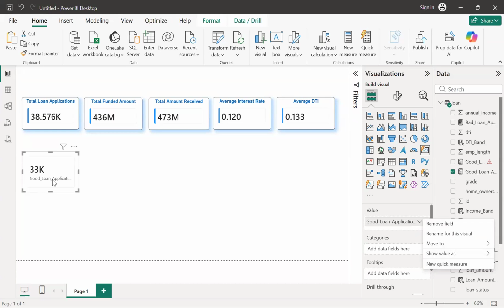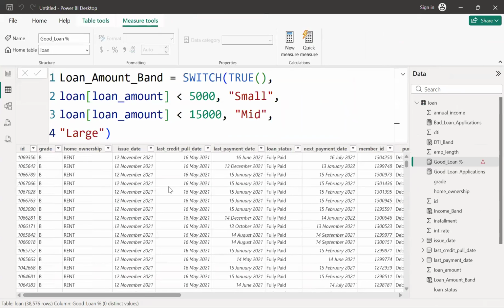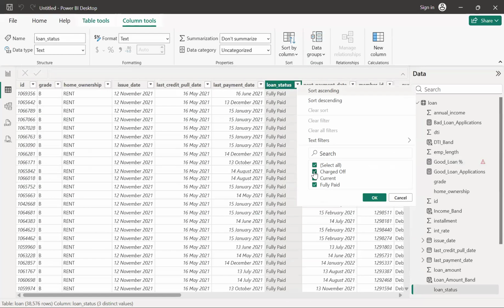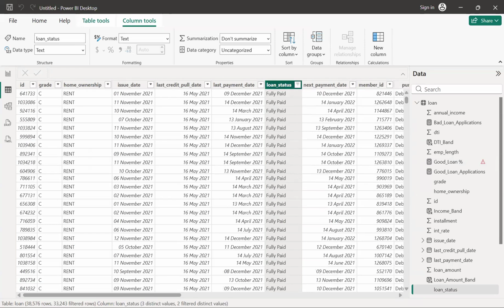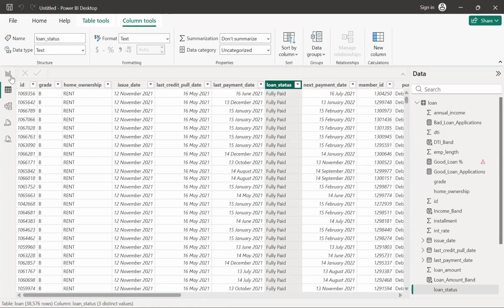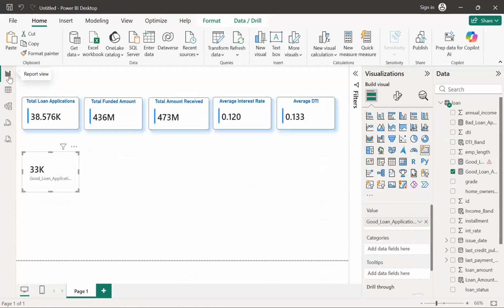So you already observed, guys, when I showed you by using that filter, I've already shown you in the loan status how many customers are actually fully paid, how many customers are actually charged off. So if you just take this current and fully paid, you can see, guys, that number at the bottom is 33,243. That is the same thing we are getting over there. So we are just trying to take the same number because every time we cannot go and do the filter. So that same number I have actually put in some calculation.